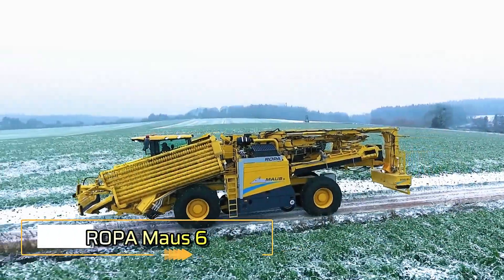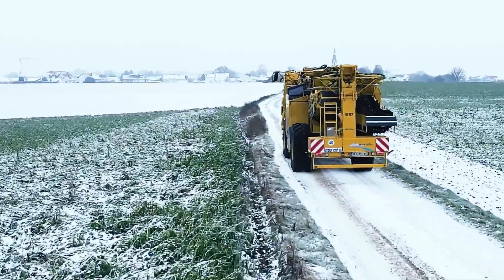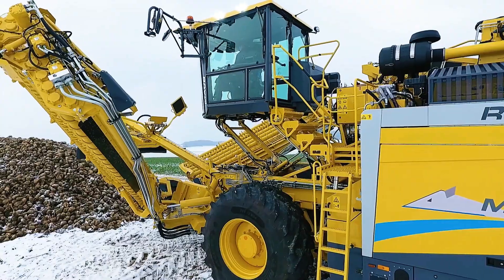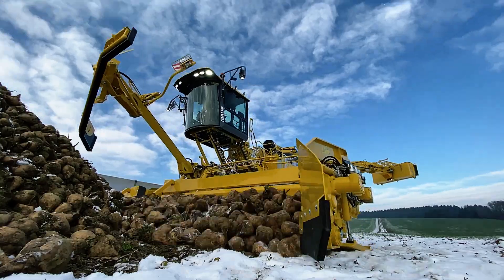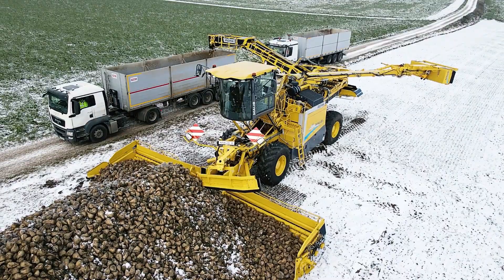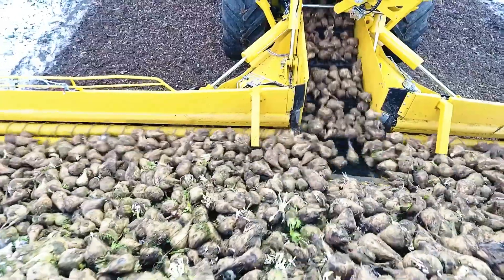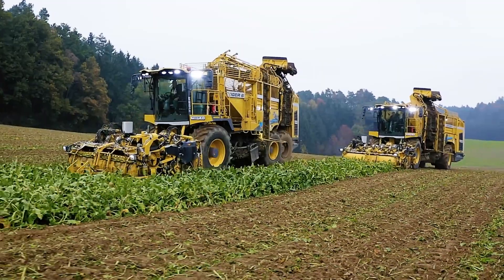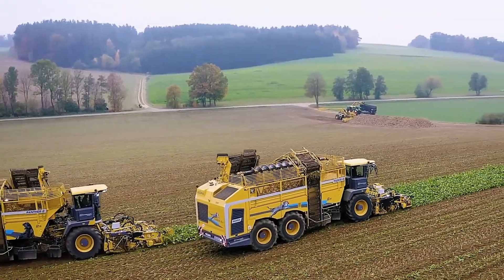Ropamouse 6. The Ropamouse 6 is an advanced beet harvesting machine designed with efficiency and comfort in mind. It features a spacious cabin that can be elevated up to 5 meters using hydraulic pistons, providing excellent visibility. The cabin comfortably seats two adults, accommodating both the operator and a replacement. The machine is equipped with a 10-meter beet harvesting and sifting system, ensuring smooth and effective operations.